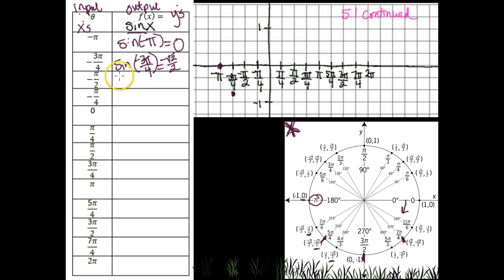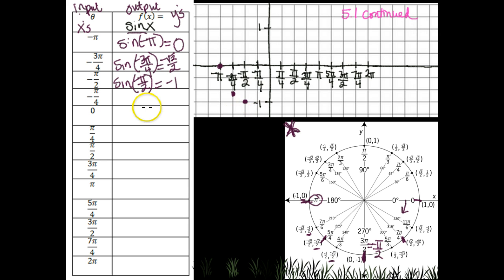Okay, the next one, sine of negative pi over 2. Remember, negative pi over 2 is your input. So negative pi over 2 lands me, here's 0, and now I'm going in this direction because it's negative. Here's negative pi over 2 units, because all the way across to here is negative pi units. So if I go halfway, that lands me at negative pi over 2. Remember, 3 pi over 2 is equivalent to negative pi over 2, and that gives me a value of negative 1, which makes sense. So here we're at the lowest spot that this graph is actually going to get.